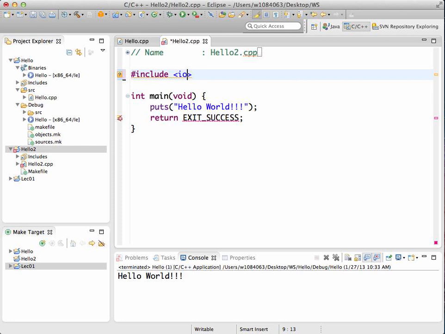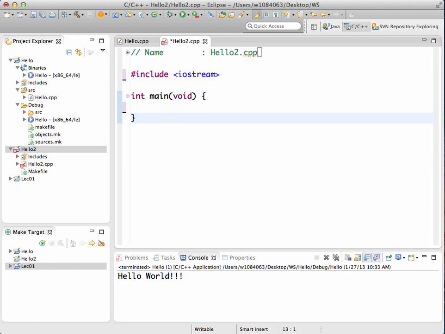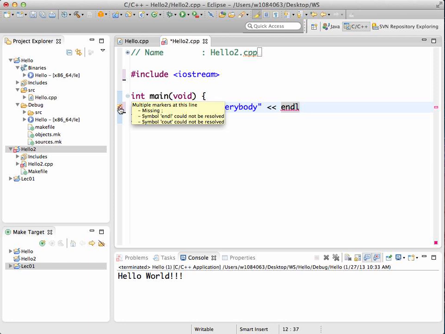We could be using actual features of C++, like including iostream instead of stdio.h, and we could be using cout. It doesn't matter what goes in this string. Okay, and notice we get an error message saying it doesn't know what endl is or cout.